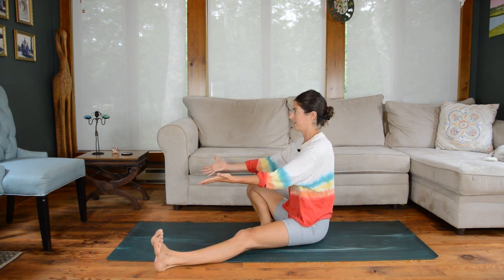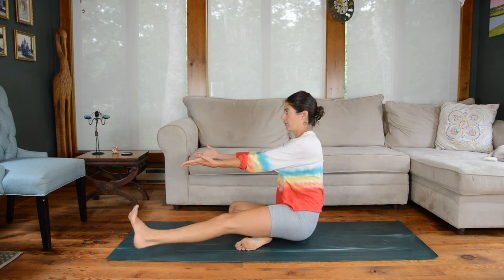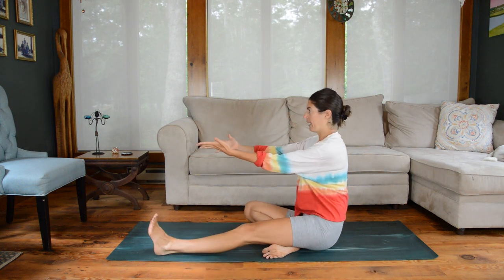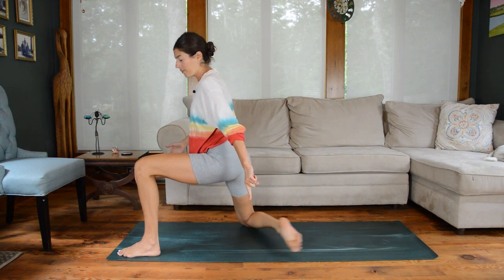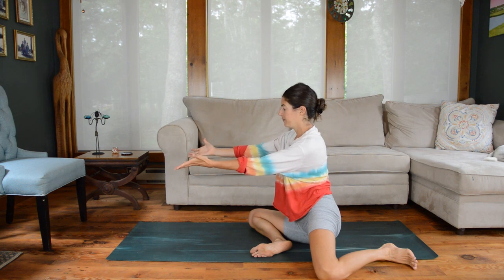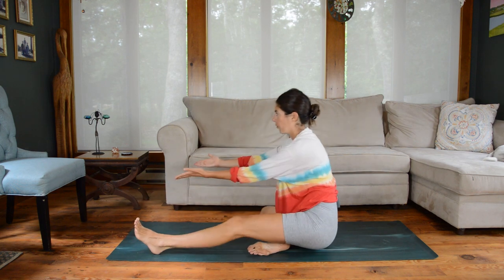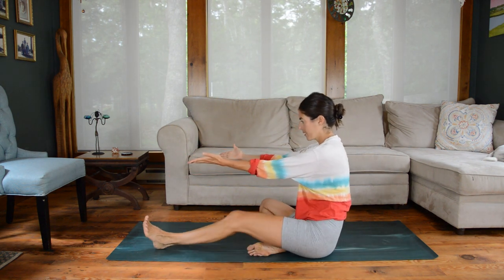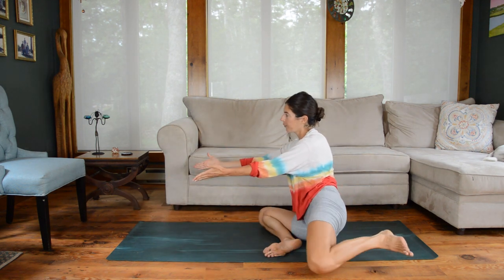We go back to our original combo adding in that lunge. Bring the right ankle over your left ankle, and we'll start with that leg sweep — lift it up, swing it around, bend the knee. Same combo: we're going to lift up into that kneeling open lunge. Lift to a hover, sweep that straight leg around. Now lean forward, bending into our right knee, coming up into this open hip lunge. Shift the hips back, hinging forward with your torso, come back down to the mat, right leg to a hover, bend the knee, swing it around.